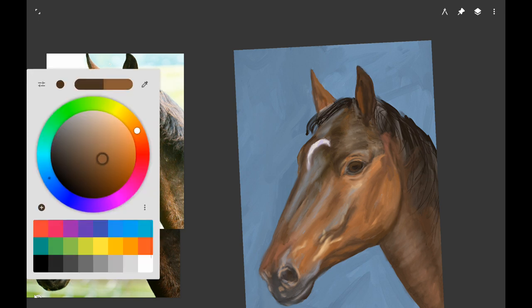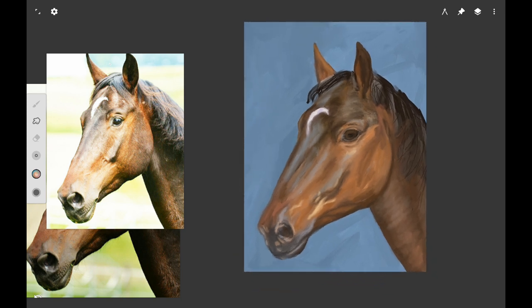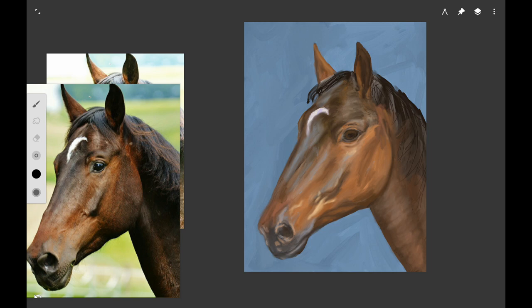Just go ahead and work on the refinements there — it's catching a little bit of light on the edges. I'm adding a little bit of burnt sienna with white acrylic gesso for those following along with acrylic paints. You just want to work on the shape of his ear right there.